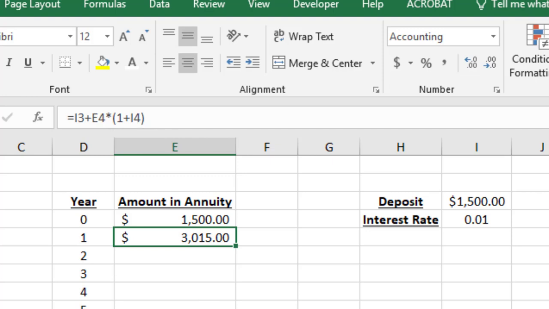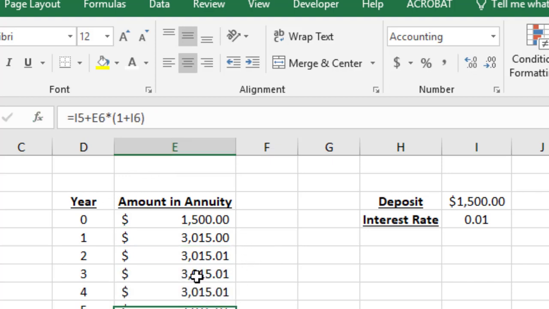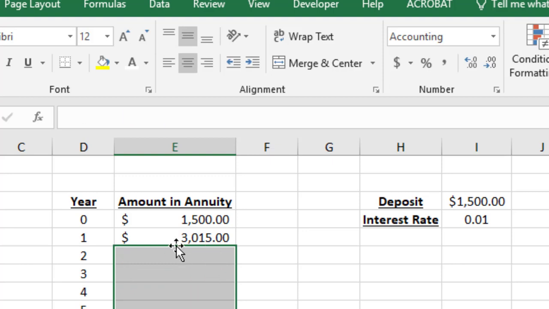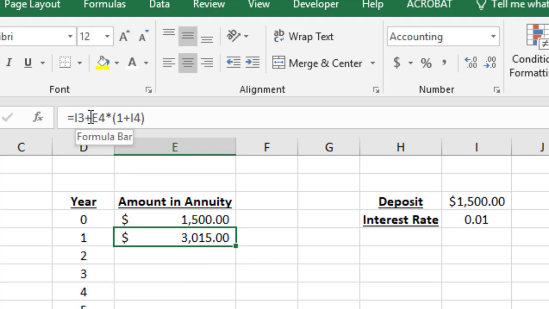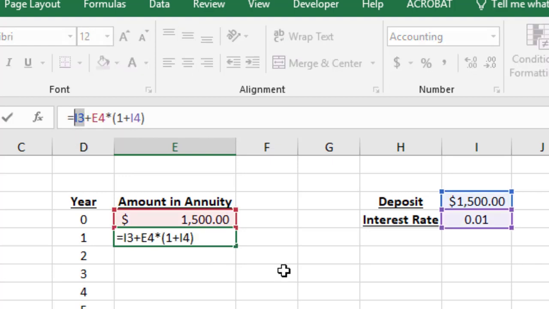The good news is there's a really simple fix to pin them at I3 and I4, and it's called an absolute reference. Right now, when you drag this formula and all those things change in each of the cells, that's called a relative reference. The formula changes its references relative to how far you drop it. We're going to change I3 and I4 to absolute references, and here's how we do that. We're going to highlight just I3. And on my Windows machine, I'm going to press the F4 button.